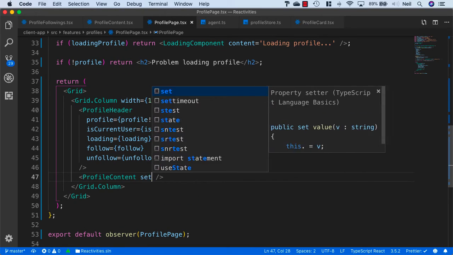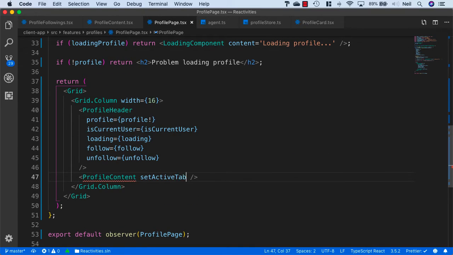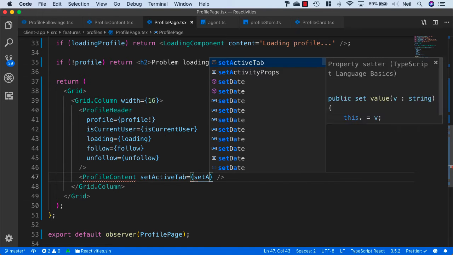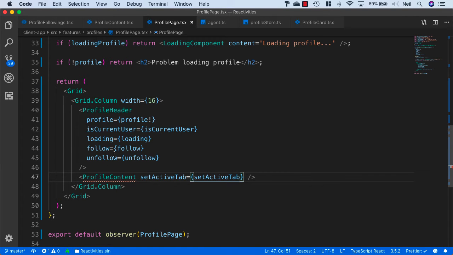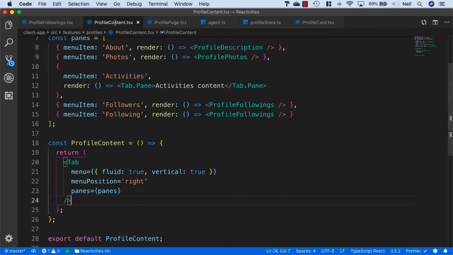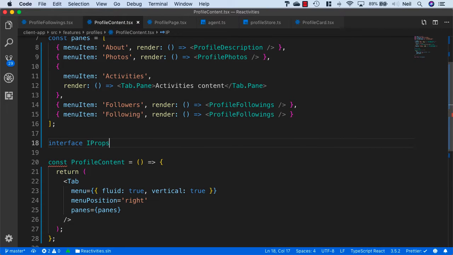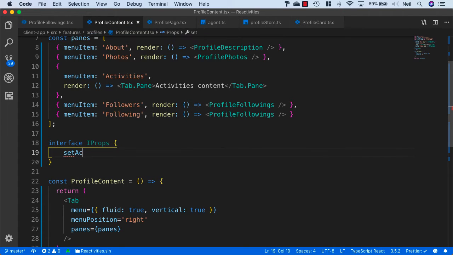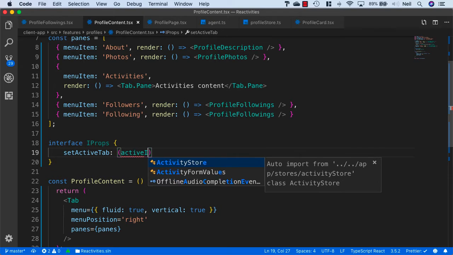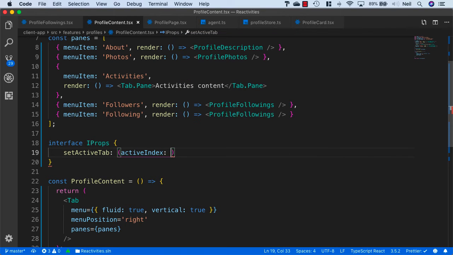So I'll pass the setActiveTab equal to setActiveTab to our profile content, and then in our profile content we'll just create a new interface called IProps, and we'll say setActiveTab is going to receive the active index, which is a number, and returns void.